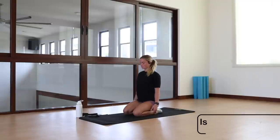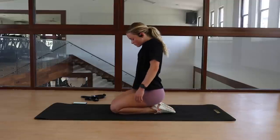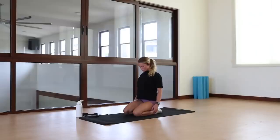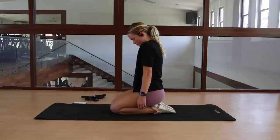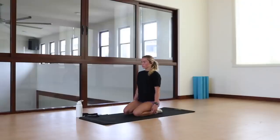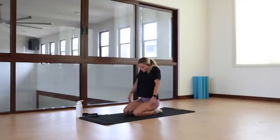Then we have some shoulder rolls. The motion is a shrug, then pushing our shoulders back and away from our head, coming down in a scooping motion, back up to our neutral position, before we shrug again and do the whole motion over. Really trying to get the biggest circle you can with your shoulders. When my shoulders are pushed back, I'm trying to open my chest as much as possible. In the shrug, I even hunch a little bit — so make sure you're trying to extend the position of each part of this movement.